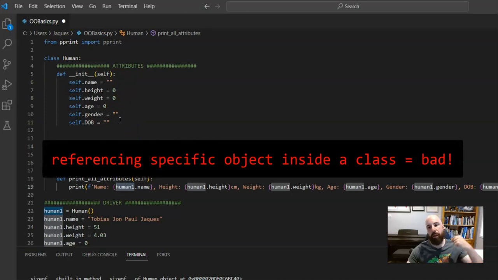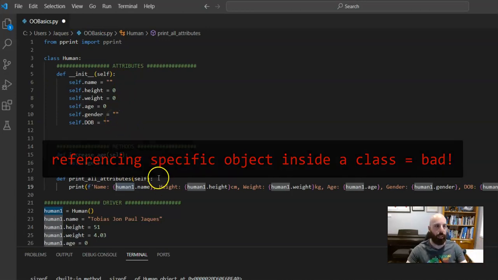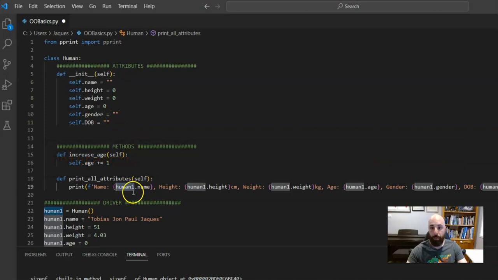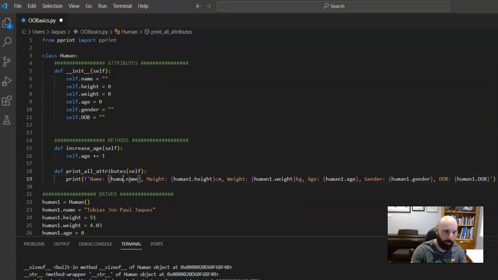So if I was to create a human2 object, why? Because it's only going to work if I call it human1. So what do we do? We make it generic. We generalize.